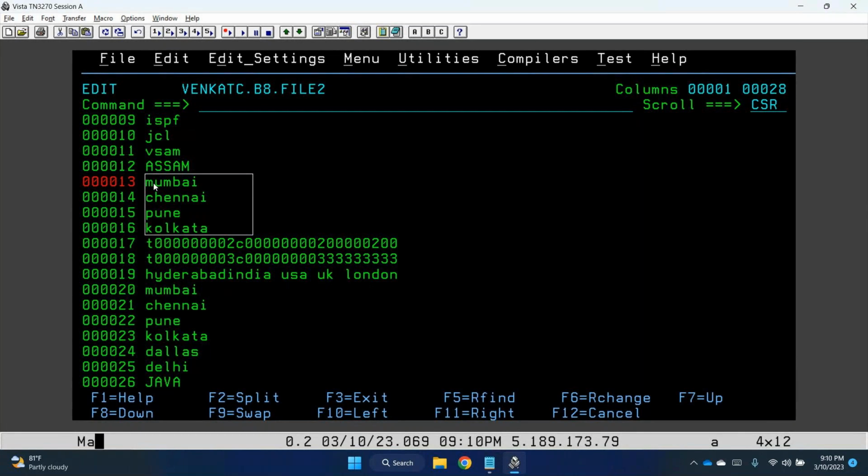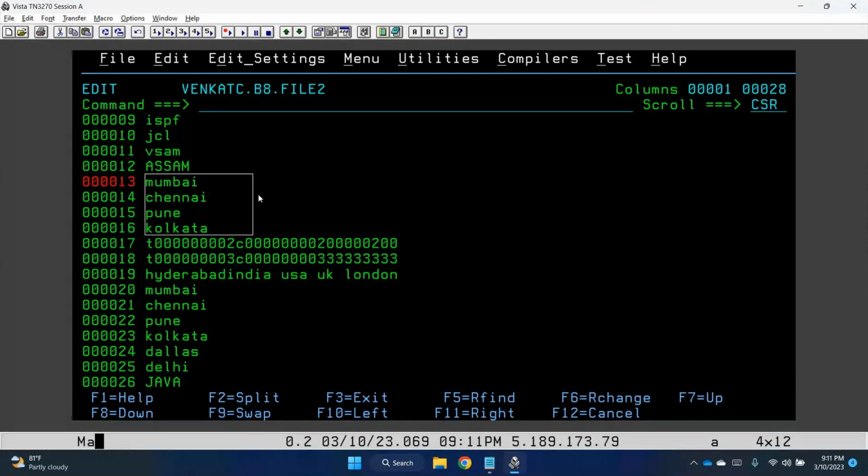Is it clear, team? It's clear. Okay, so that is all about copy after and before.